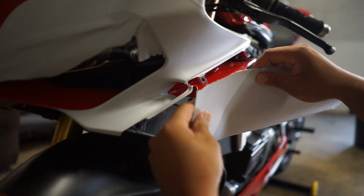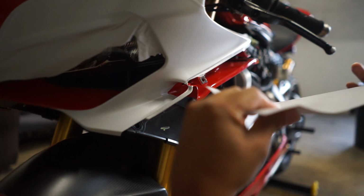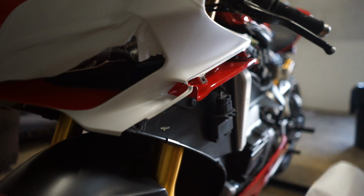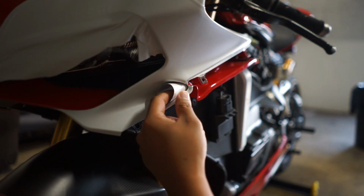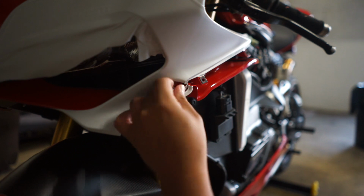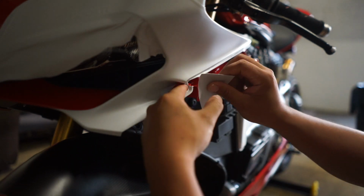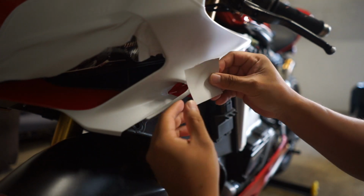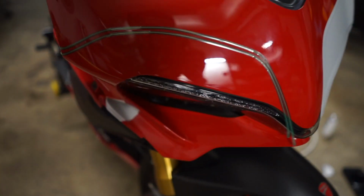All I'm gonna do is take some of this, and I'm basically gonna fold it. I'm gonna roll it up like that, and then get it in there. And that's basically how I'm going to get it in there. Like, there's no science to this. I'm just kind of going along as I can, and just trying to figure it out. As you guys know, I'm not a professional wrapper. I'm just a guy, and if I could do it, you guys could do it.